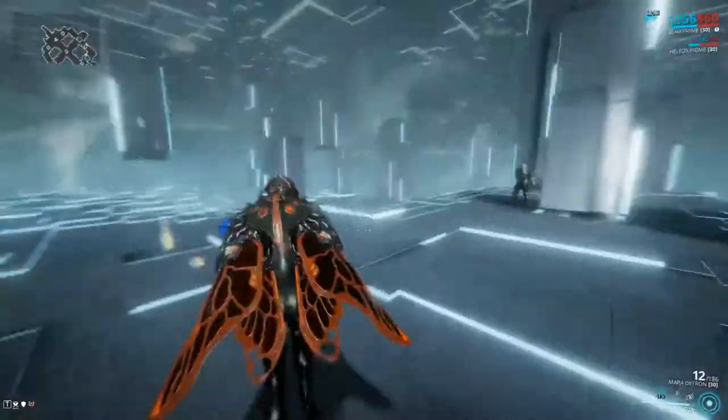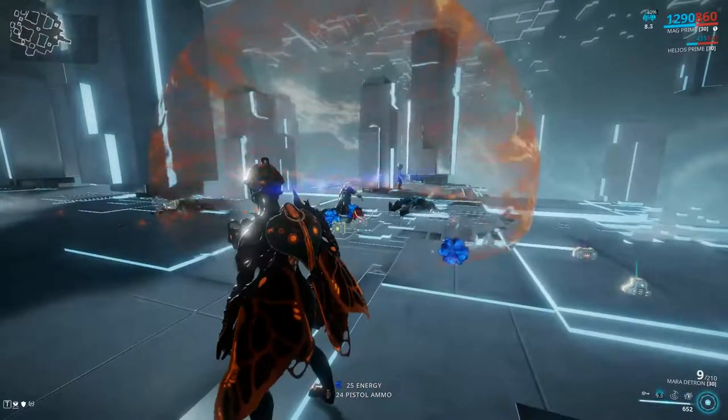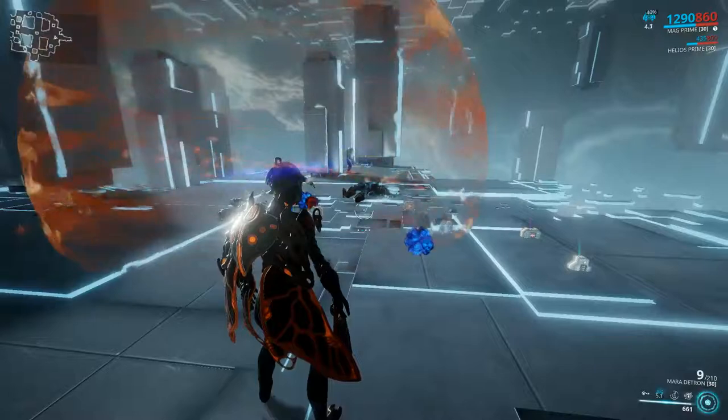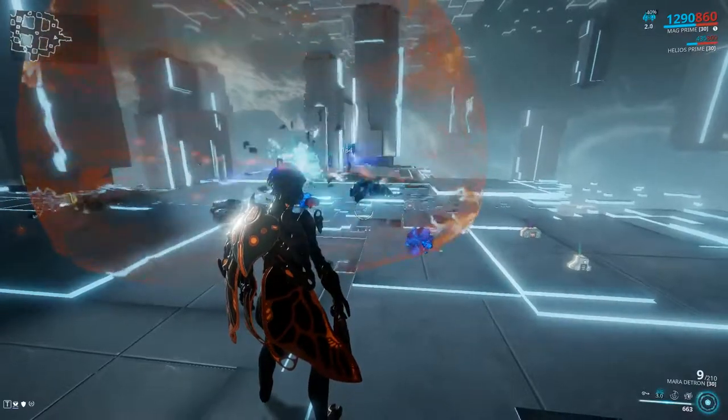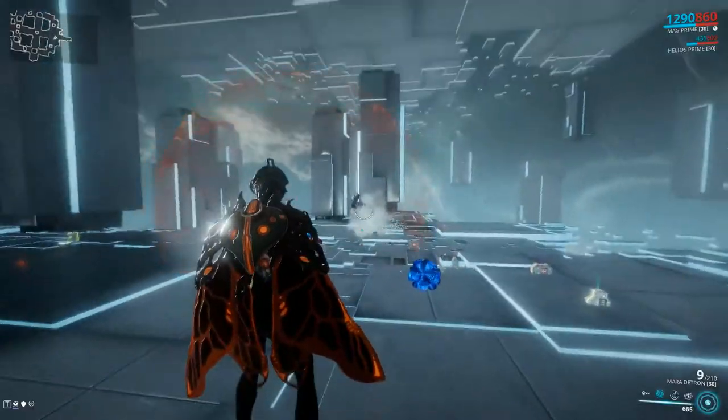Everyone's gonna die now. You can use this bubble as a defensive thing because nobody on their side of the bubble can shoot through the bubble at me. If they try, it'll just go into the bubble. See how he tried to throw a grenade at me and it got sucked into my bubble, right?